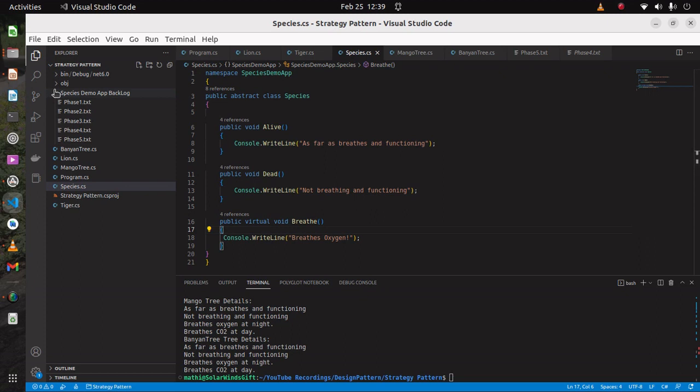So let me write the design principles that we discussed.